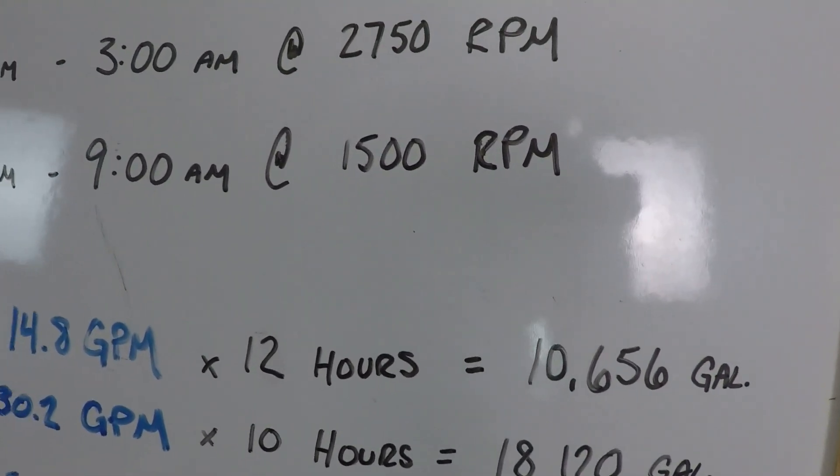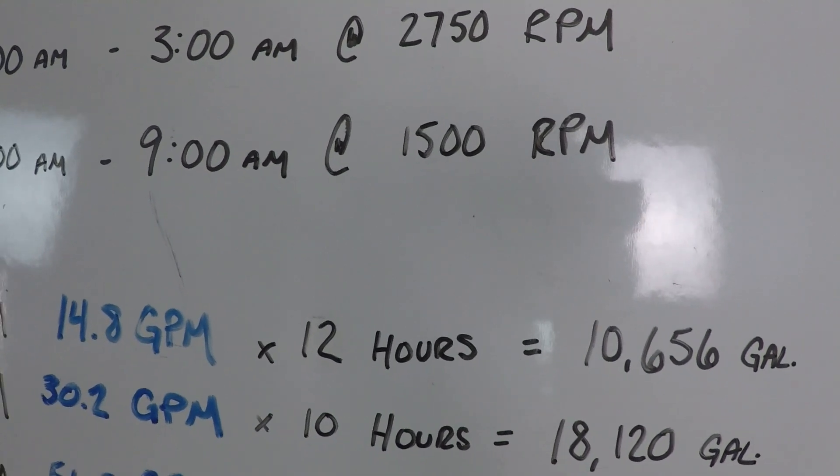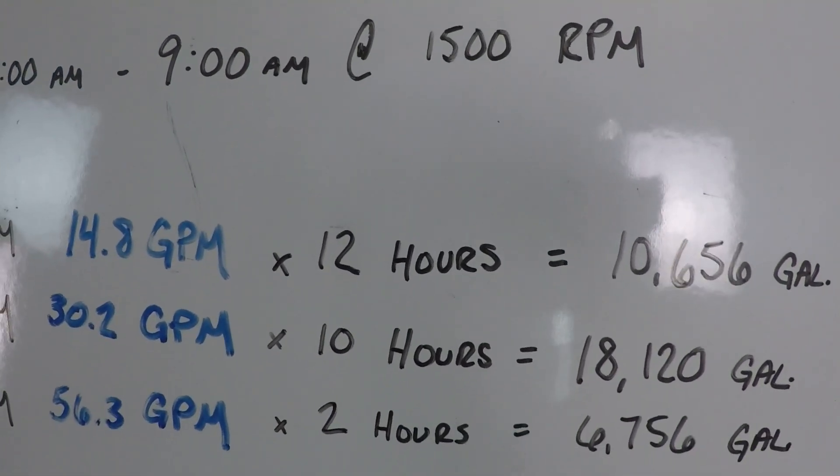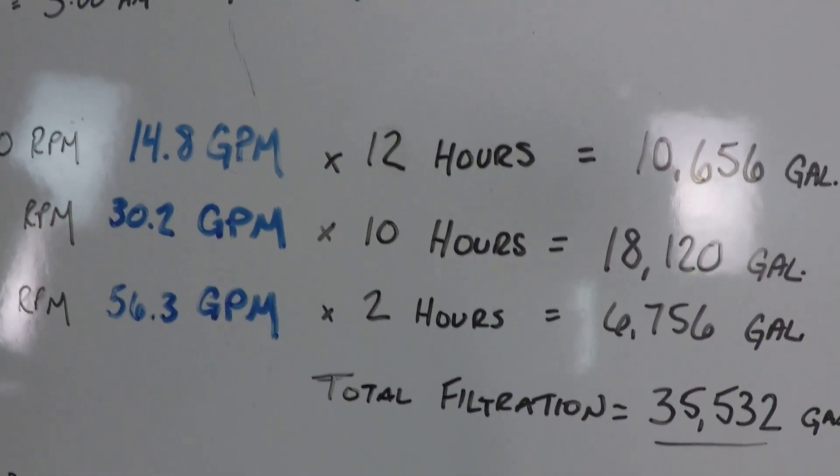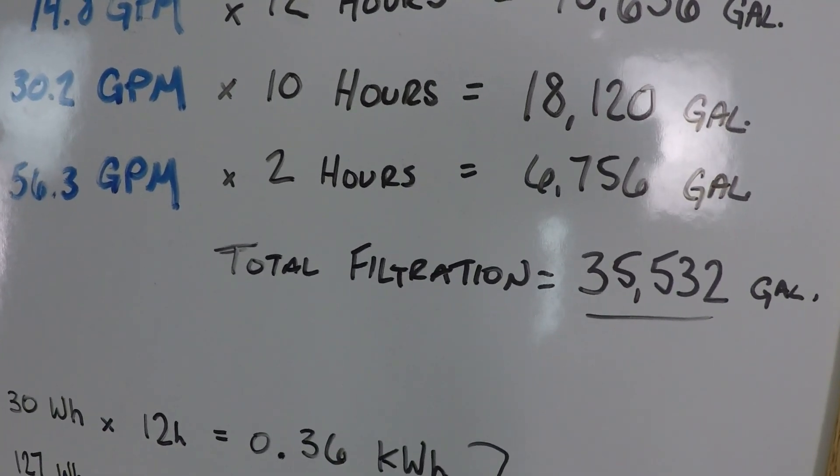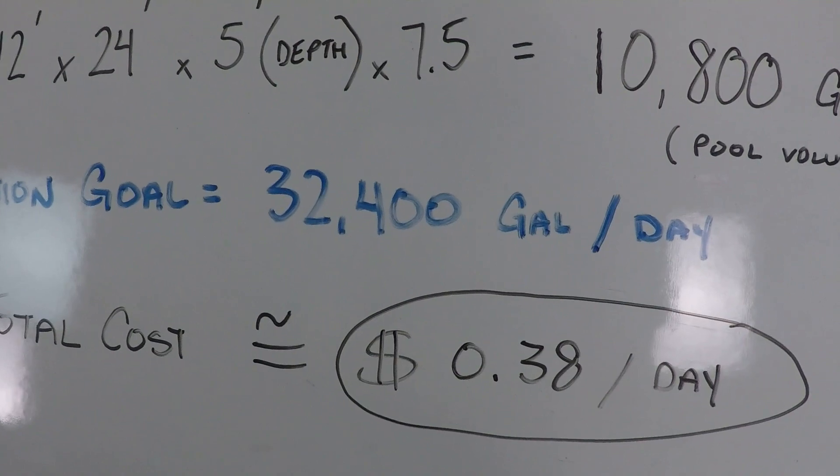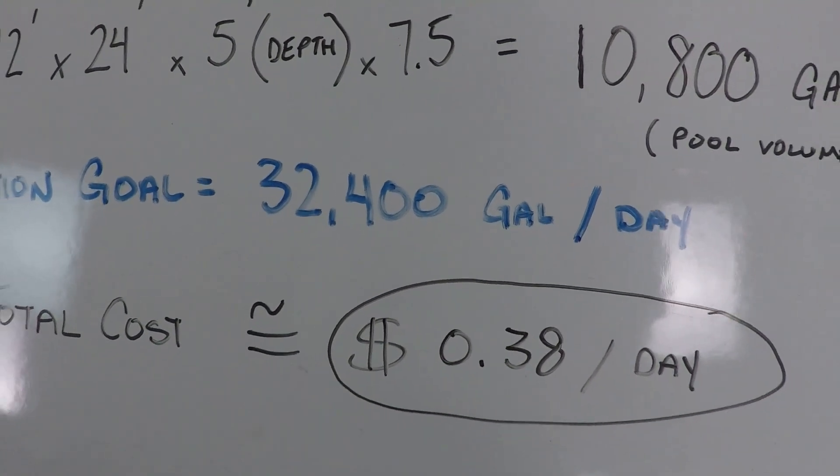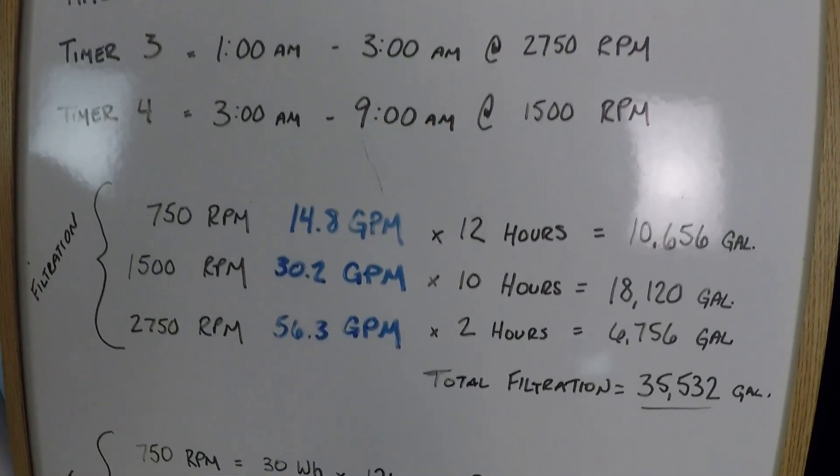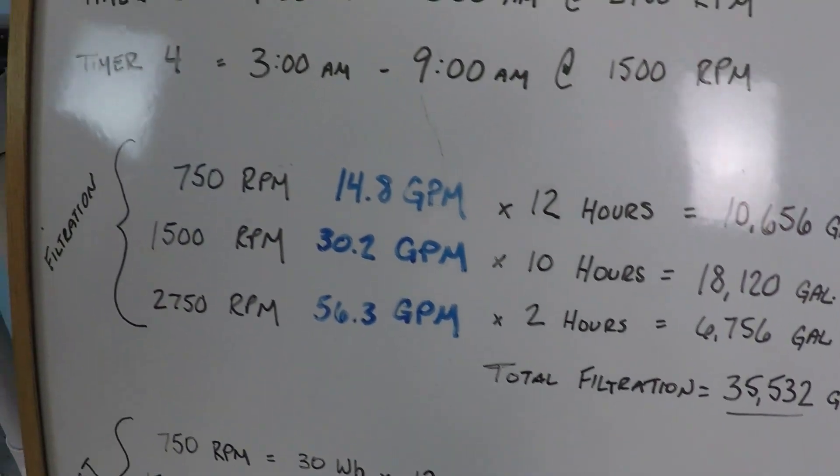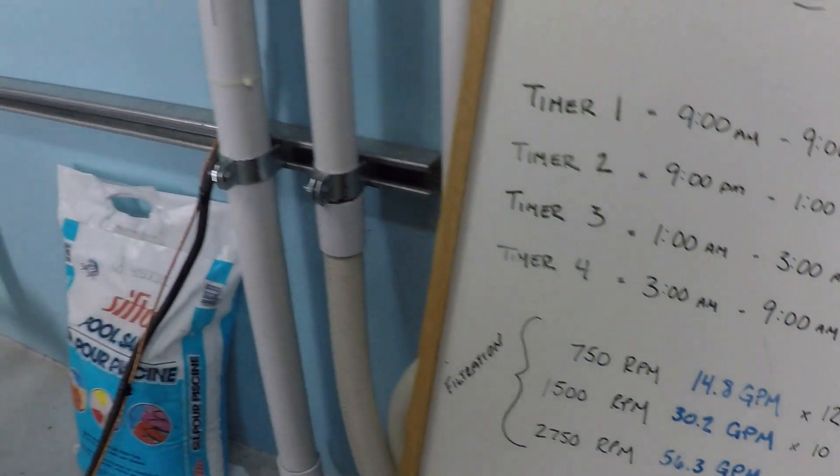With these values, you're going to see 10,600 gallons, 18,000 gallons, and 6,700 gallons, totaling 35,532. Now, as you remember, our goal is only 32,000 as the minimum. So, we've met and exceeded that value with our dynamic schedule. Now, let's go ahead and take a look at those rpm values right now.